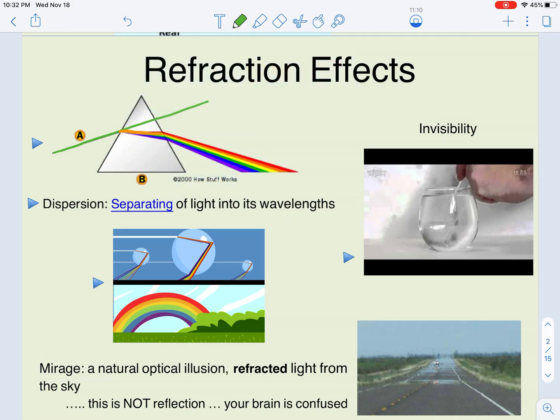When the light exits the prism and then goes back into the air, our medium once again is the air, then the light is going to change speeds again. And so it is now going to follow this path. So you can see, compare where the light was supposed to go originally to where it ended up. Yes, that is a very different path.